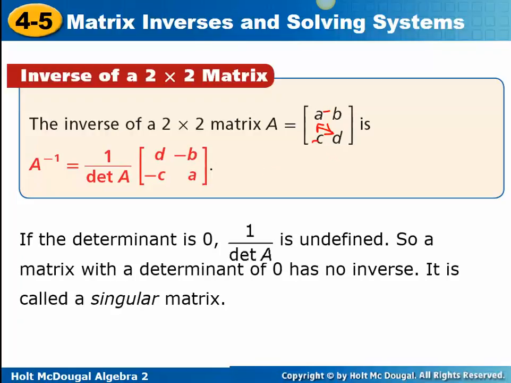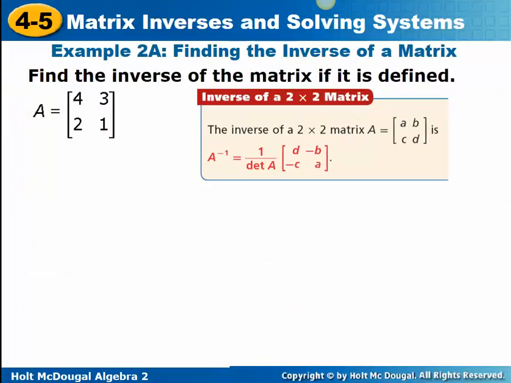If the determinant is 0, then you would say that you have no inverse. So if the determinant is 0, then you won't be able to finish this because part of this involves multiplying by 1 over the determinant. And we can't multiply by 1 over 0, so in addition to switching where A and D are located and taking the opposite sign of B and C, you also have to multiply that answer by the scalar 1 over the determinant. But again, if the determinant is 0, you say there is no inverse. So you should check the determinant first.